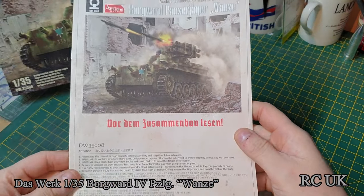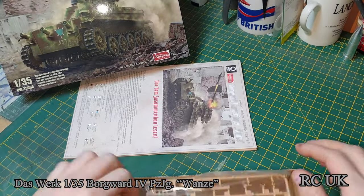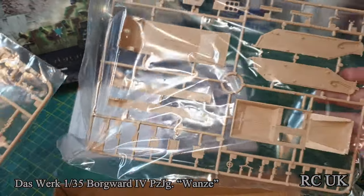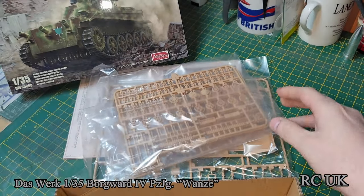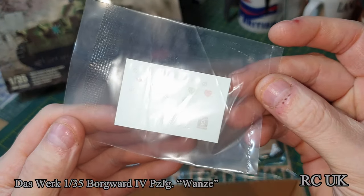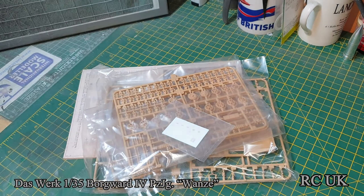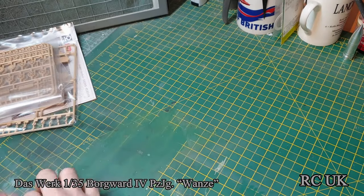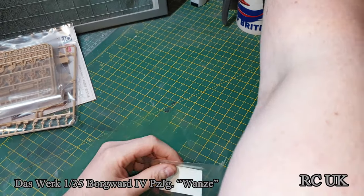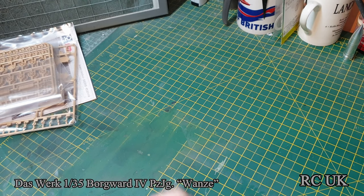You can get the instructions — I do like the instructions from Doostworks, nicely printed, nice paper, we'll take a look at that. There's only three sprues in this bag; it's a very tiny kit and it'd be very quick to do, just a handful of decals. Let's take a look at what we get. I'm not sure who they get to print the decals — I think it could be Cartograph, but it doesn't say that on the box.